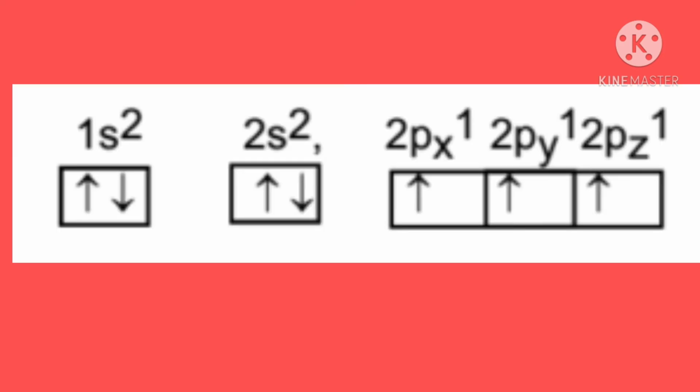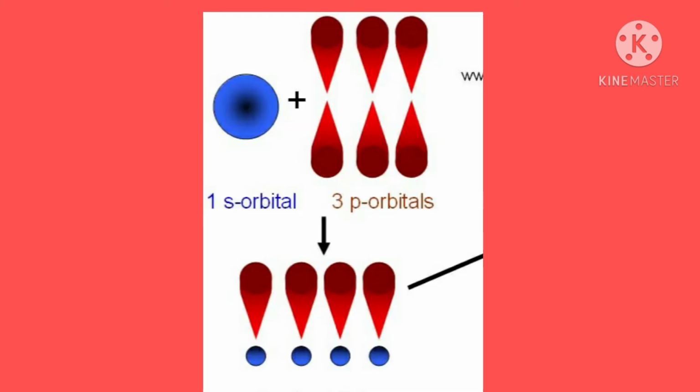Nitrogen has the electronic configuration 1s2, 2s2, 2px1, 2py1 and 2pz1. If three hydrogen atoms overlap their 1s orbitals on the three p orbitals of the nitrogen atom, they give identical p-s sigma bonds, but then the hydrogen-nitrogen-hydrogen bond angle should be equal to 90 degrees. But in practice, the bond angle of ammonia is 107 degrees 48 minutes.